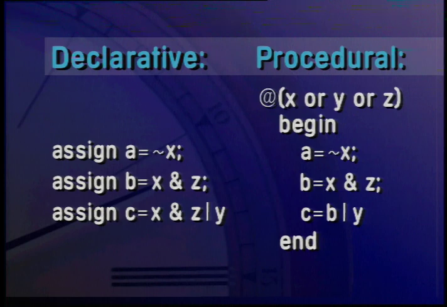In this example, a set of assignments are done at the time that signal X changes. Since they are declarative statements, the entire right-hand side of each assignment is evaluated at the time X changes. In the corresponding procedural code, this block is conditioned on the changing value of X, whereas only the necessary computations are done as the different assignments are made. You can see that the expression X and Z is executed only once in the procedural block, but twice in the declarative code. This is a relatively significant technique, and it can make a big difference in the execution time of your models. This leads into the efficient coding of state machines.